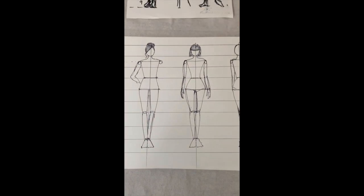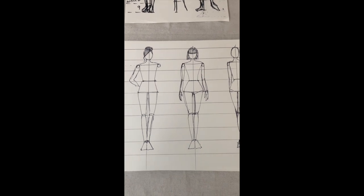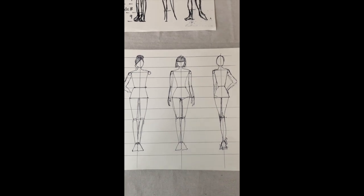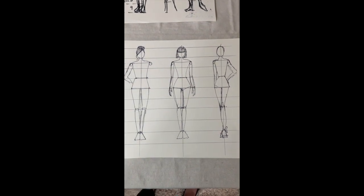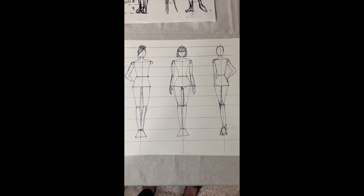Next time we will start doing loose sketches and actually start designing our clothes, and I will go over some techniques for drawing folds and skirts and sleeves, etc. And then we will begin to just let your imagination go wild and use various materials to create beautiful fashions.